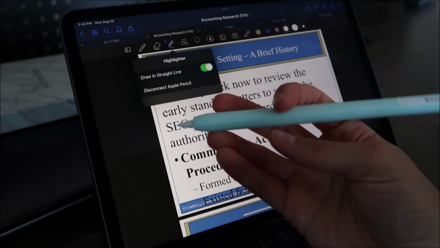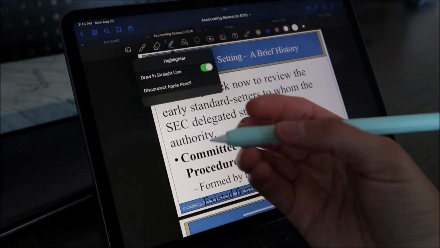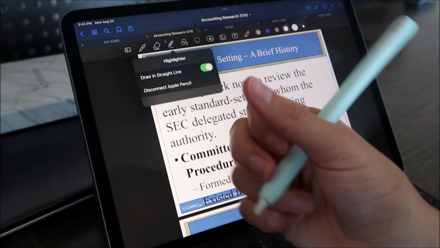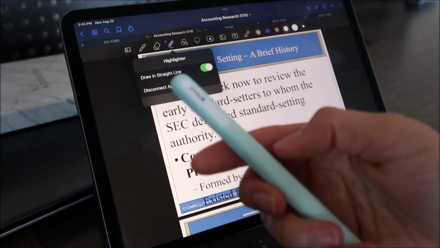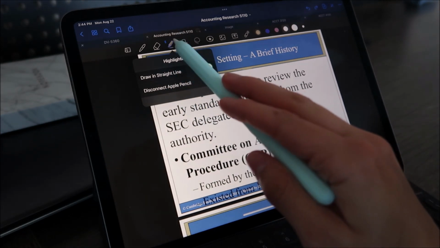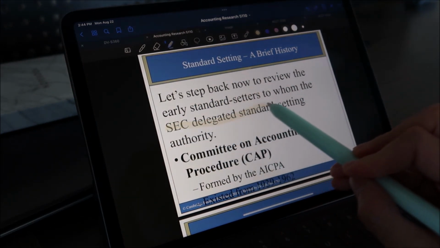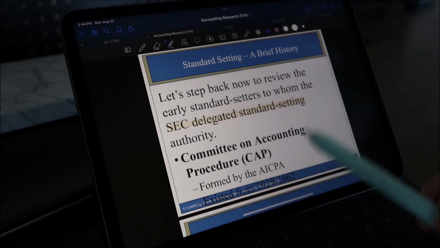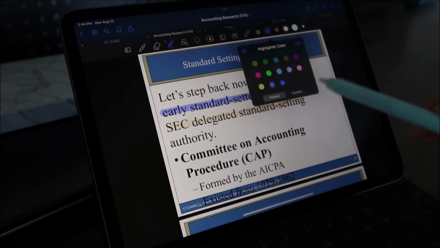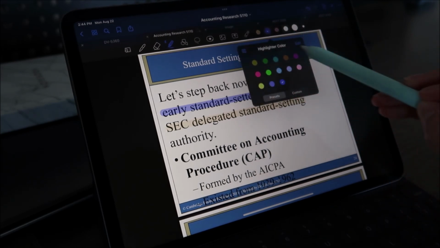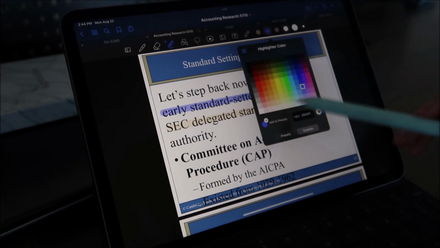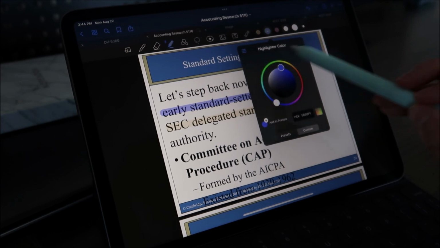And this is the Apple Pencil 2nd generation. I have a little Apple Pencil cover on this. I think I got it from Amazon, but honestly, it's really comfortable to write with whether I have this cover on or not. You can draw a straight line with the highlighter as well. If you just highlight something and then hold it, it automatically straightens out for you, which is really nice. You can choose different colors. All of these are presets that I saved because I really like these colors. Again, you can change them with the color grid or the color circle.